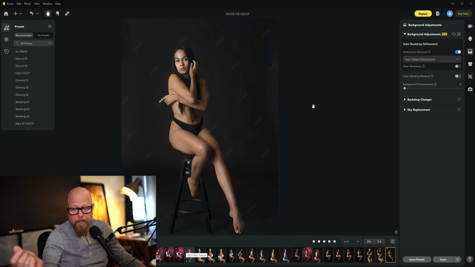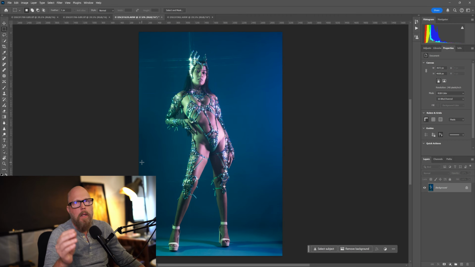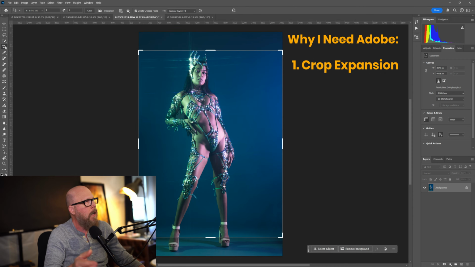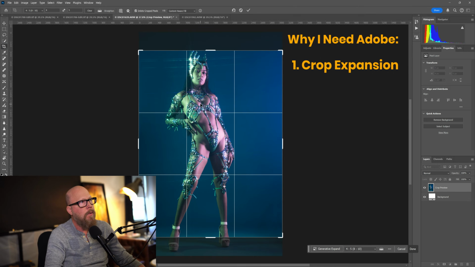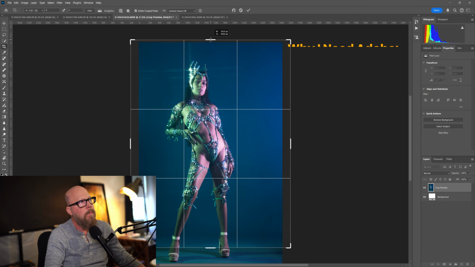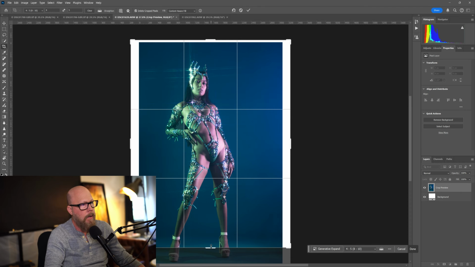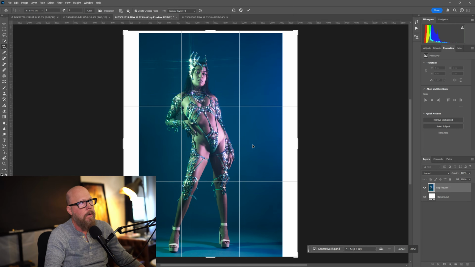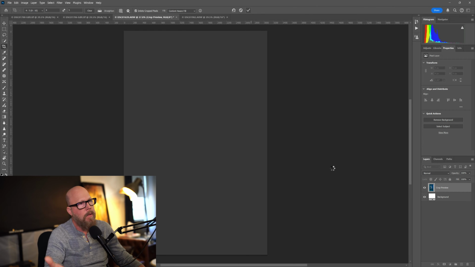Now, what is keeping me from leaving Photoshop and Lightroom completely, right? Here's an example with Divya. I want to crop 4:5, and if I do that, you see it cuts her off. But what I can do is grab these bars and expand them just like that, right? And then bring this bar down here, and you see I have this space on the sides and the top, and I can tell it content aware fill up here, and it will allow me to expand the canvas and fill it in for me.